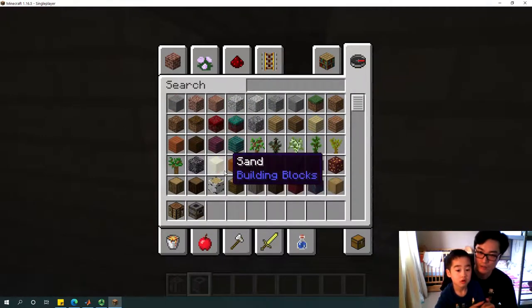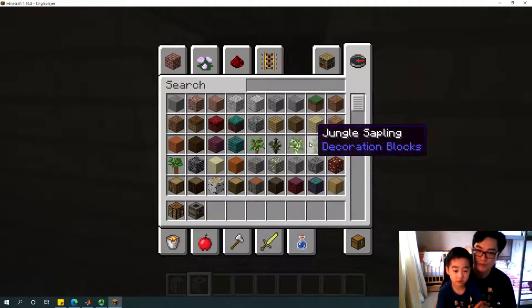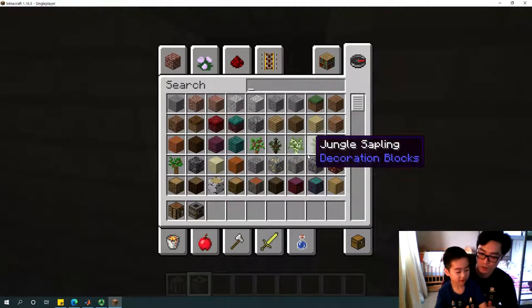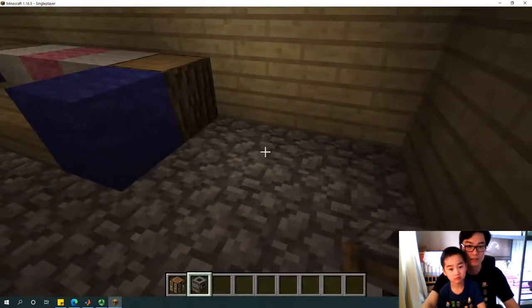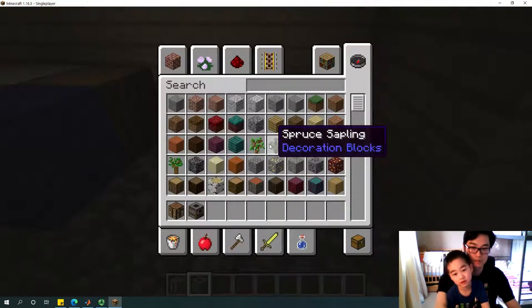Are we going to make something? Yes. You first need. What are we doing? You know, we use this furnace and crafting table. What are we making? We are just decorating. Decorating. Okay. So go to the flowers. So press E. Okay. Go to the flower thing.